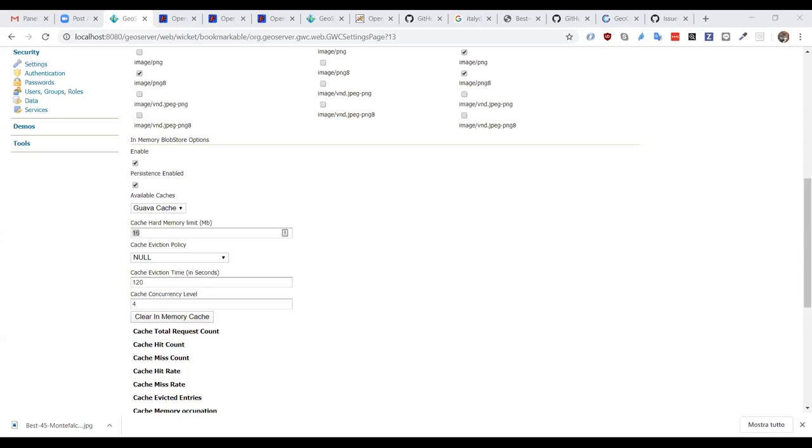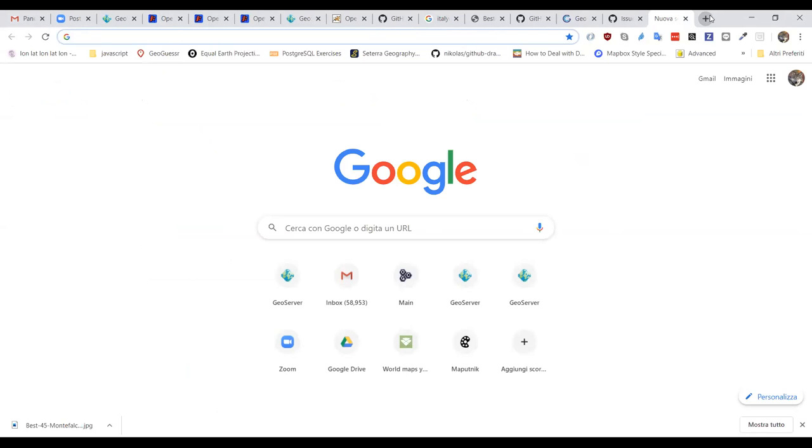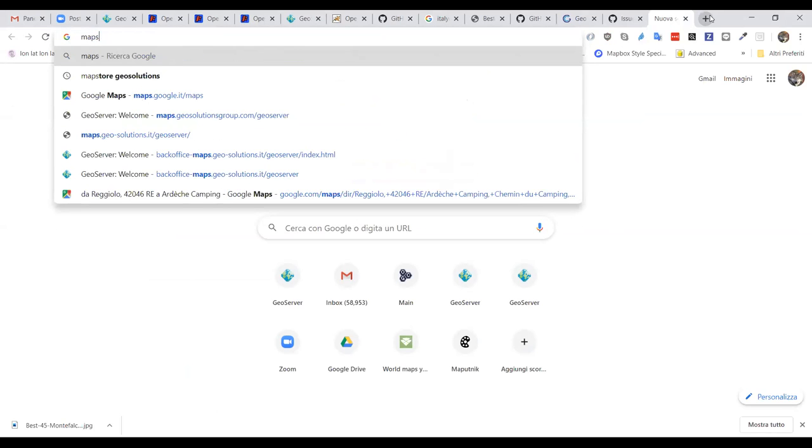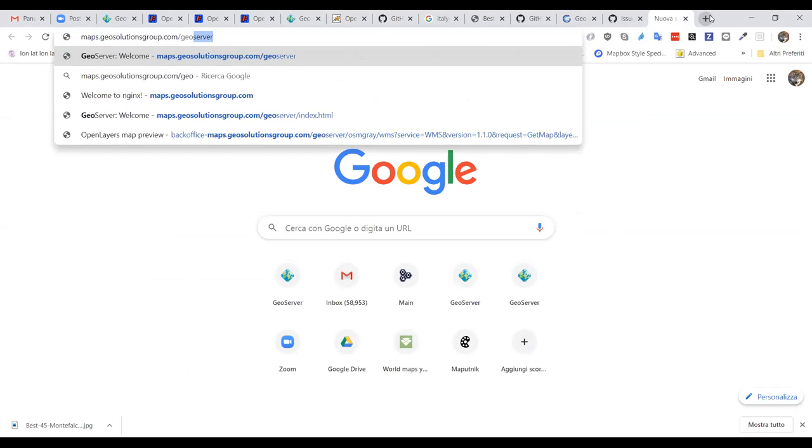So in our latest server, we opted for 1 terabyte of storage. And then I think that we have 12 CPUs, it's a Xeon, and we have 16 gigabytes of memory. And that's about it. And let me see if I can show something. Maps, GeoServer, GeoServer. Yeah.